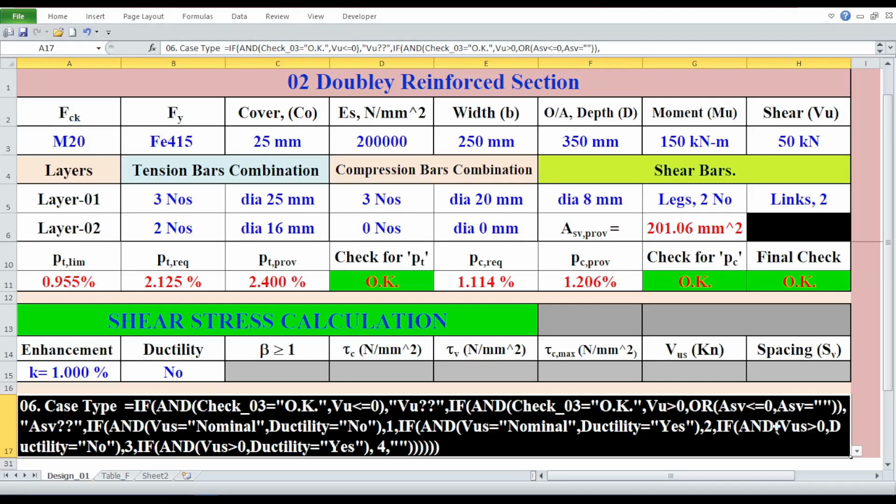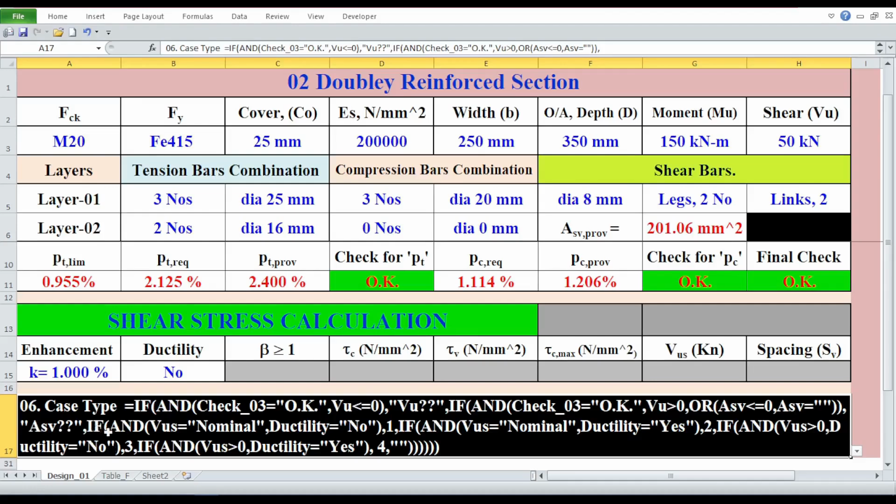Part 2, if check_03 equals OK, and VU is greater than 0, but the value of ASV is less than or equal to 0, or the cell for ASV is blank, it will notify us to provide the value of ASV by typing ASV with double note of interrogation.